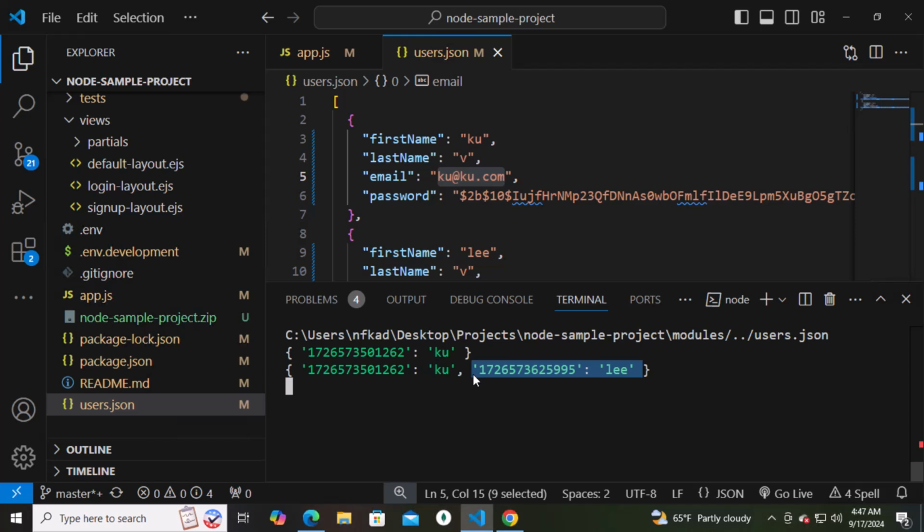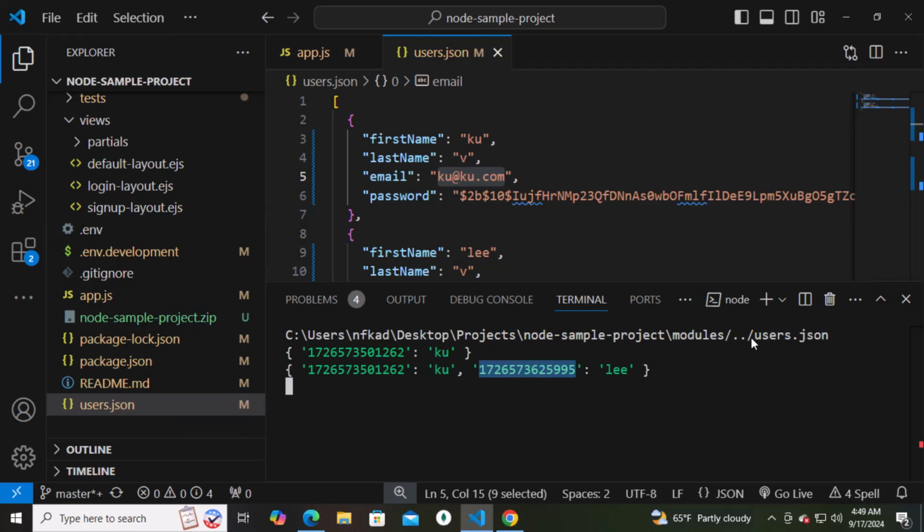And I'll show you in a minute here how when a user logs out, we'll remove them from the session, and we'll also delete their cookie. I do want to point out again that using a timestamp for your keys here is a bad idea, because what if Koo and Lee logged in at the exact same millisecond? Then we'd have a problem because they'd have the same ID. So you really want to use something better than a timestamp, but it's just quick and easy for this demonstration here.